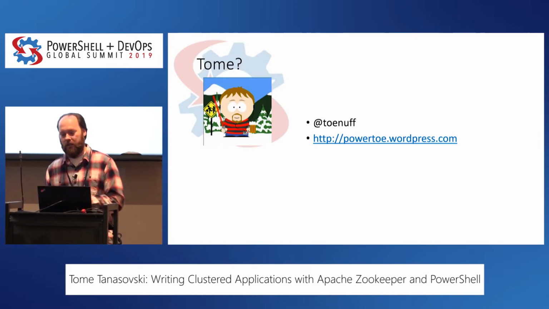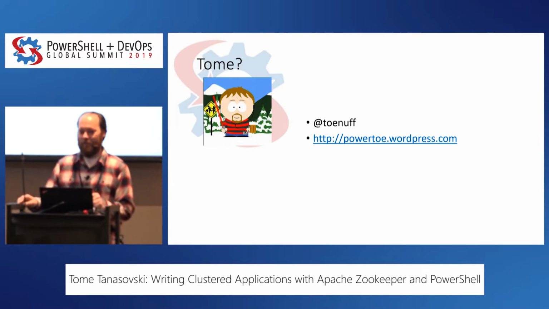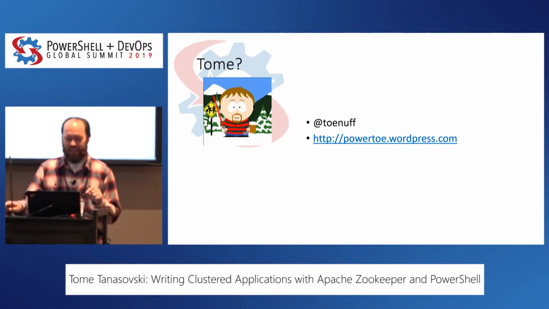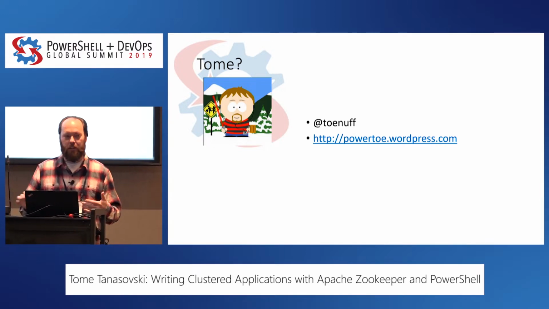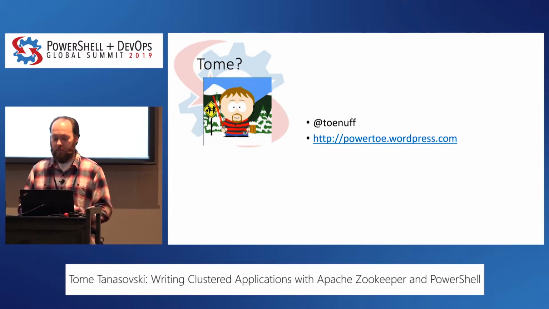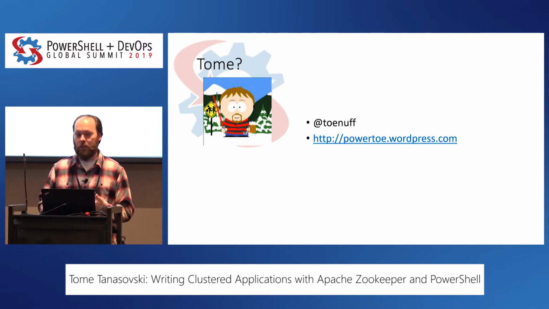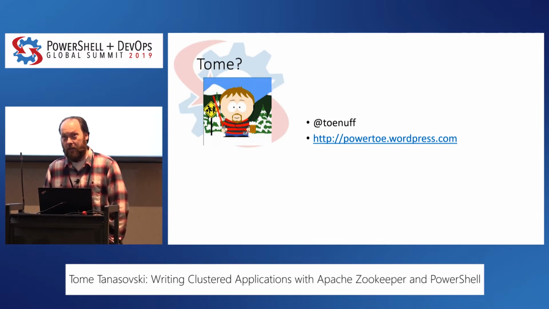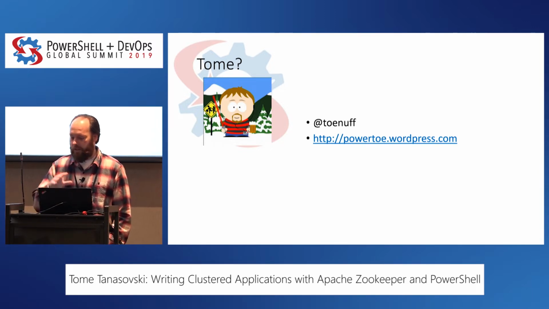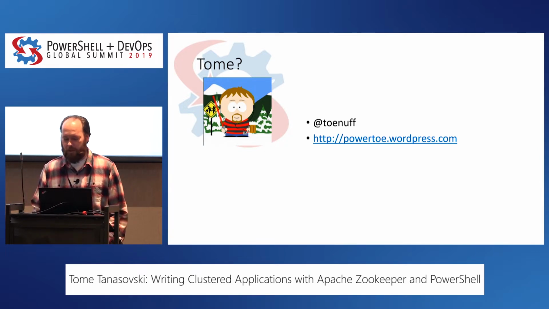Who am I? Just real quick. My name is Tome, not Toma, T-O-M-E. I work downtown in New York City at a Fortune 100 company, where I work on distributed computing. I live in the cloud space, helping application teams think about how they redesign their applications in more cloud native and cloud-friendly ways. Within the community, I am an MVP recipient in PowerShell, I've received the award 8 times. I'm also an honorary scripting guy, and co-authored the PowerShell Bible in the PowerShell 2.0 days.